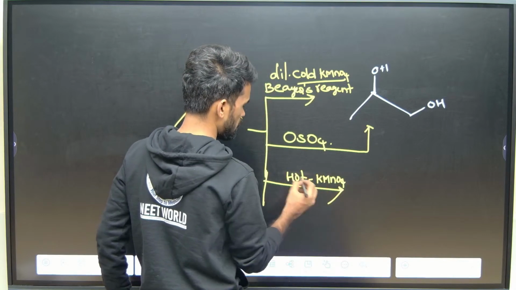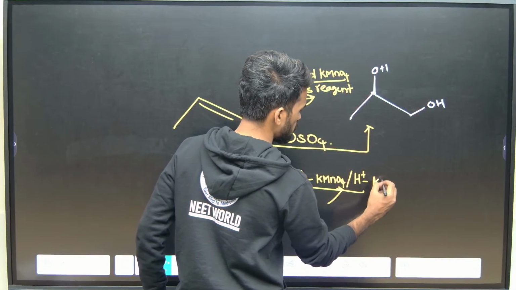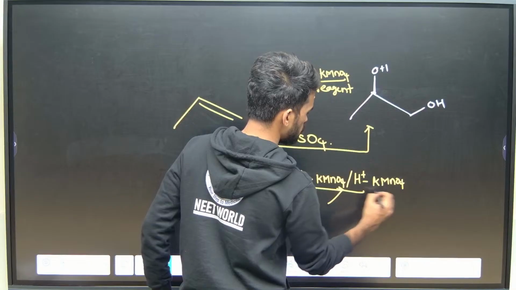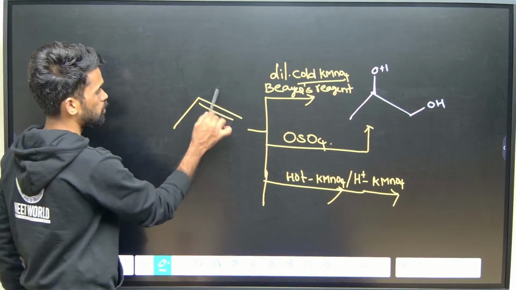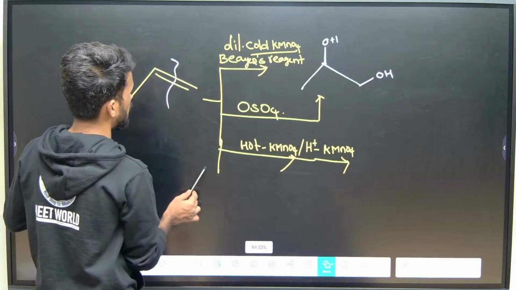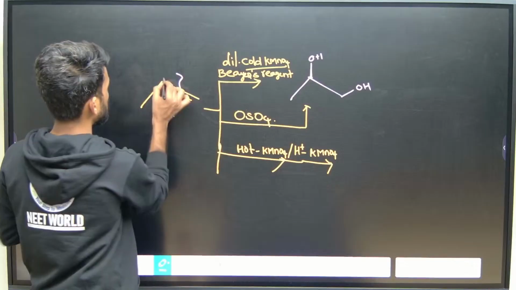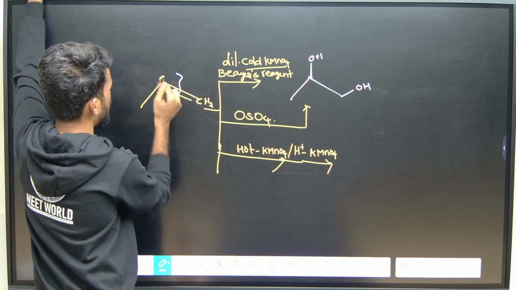Other ways, the same thing may also be given as H plus ion, acidic medium KMnO4. If they mention it like this, just follow this simple trick. Break this double bond like this. Wherever we have double bonds, break that carbon-carbon double bond, and here you have one carbon, here you have one carbon, right? So this carbon also contains one methyl group and one hydrogen now.